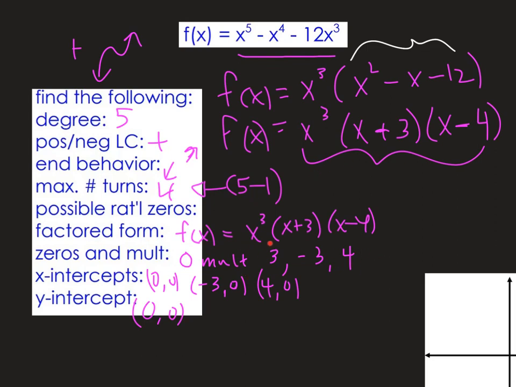And now let's get to the zeros. Right here, when I set that equal to 0, I'm going to get a 0 of 0 with a multiplicity of 3. Okay, and then I'm going to take this factor. I'm going to get a 0 at negative 3 after I set it equal to 0. And this factor, I'm going to get a positive 4 when I set it equal to 0. So my x-intercepts are going to be 0, 0, negative 3, 0, and 4, 0. When I put 0 in for x to get the value of y, everything goes to 0. So 0, 0 is also our y-intercept. And now it's all over except for the graphing.